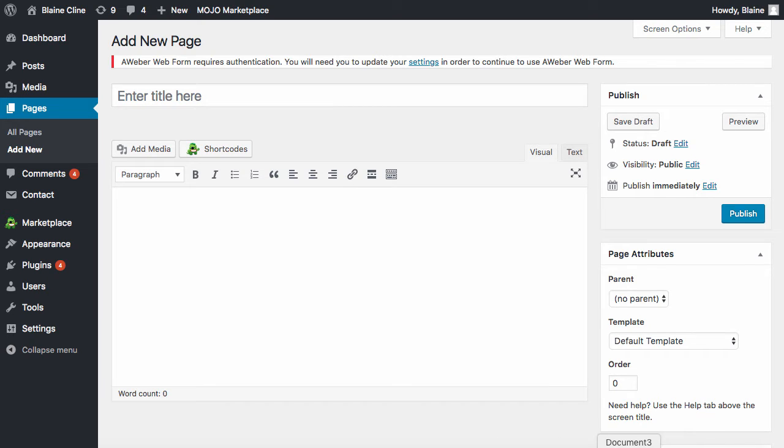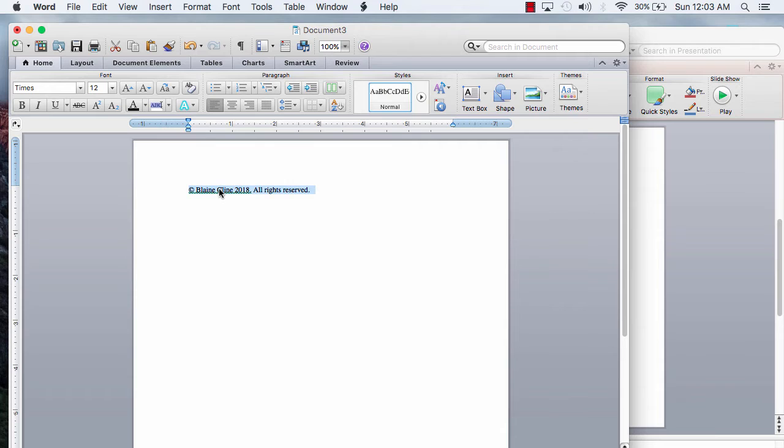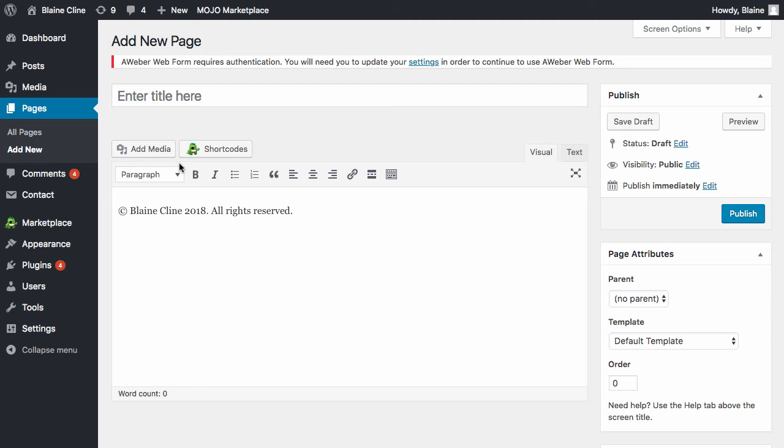So I have already prepared what I want my new footer text to be. So I'm going to pull that up, and then I'm going to copy that one. Awesome. So as you can see, it's pretty basic. This is what it's going to look like when your visitors see this new footer. However, it is nice to do it in this box because we are able to make some edits to it.